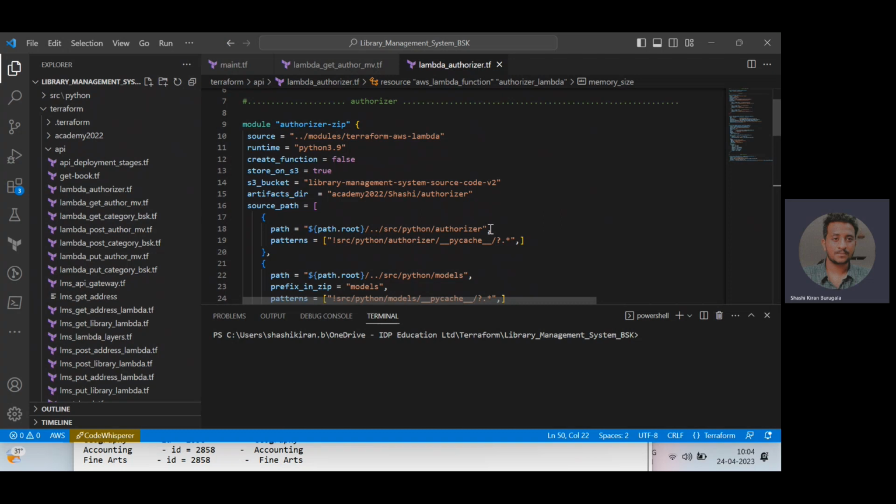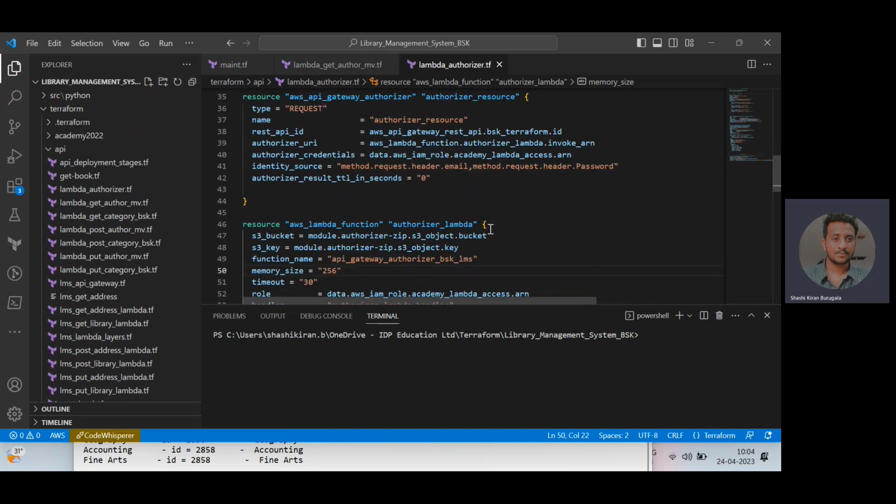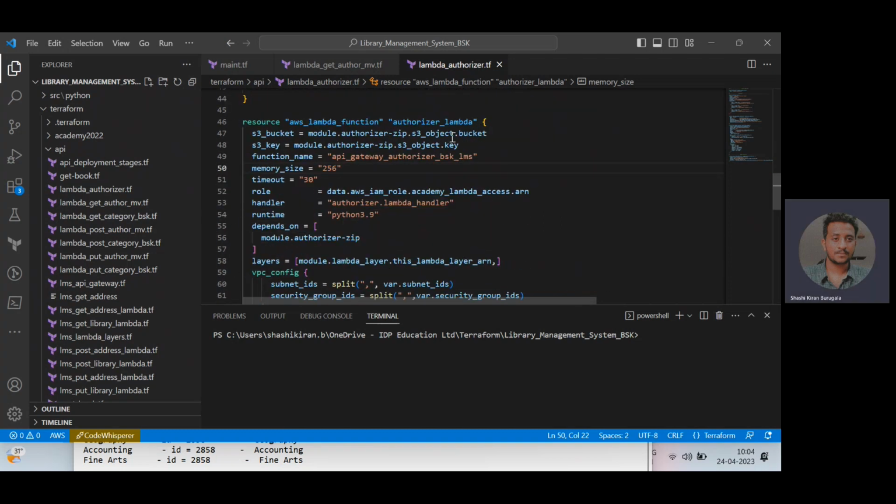If any changes occur in your Python logic, it will automatically detect them, change the code, and upload it to the S3 bucket so that you can access it from the S3 bucket directly. So that is why we are using the S3 bucket and S3 key.